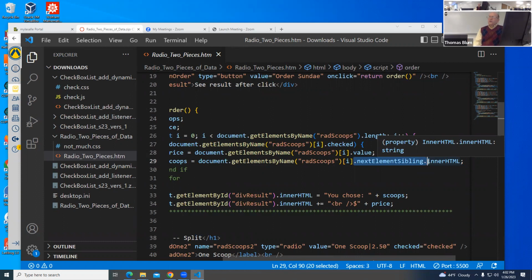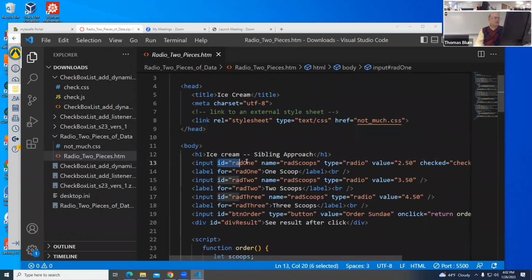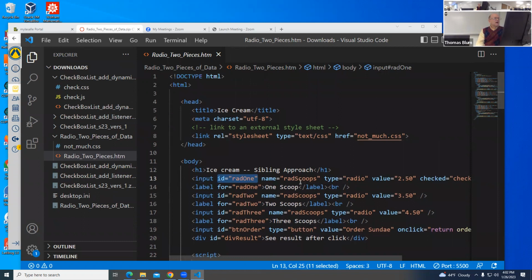Another way, we use this for property. The radio button had an ID, and the label had a for, and that allowed them to work together. Another way to get a label and a radio button to work together is to put the radio button inside the label. So a label has an open and a close.